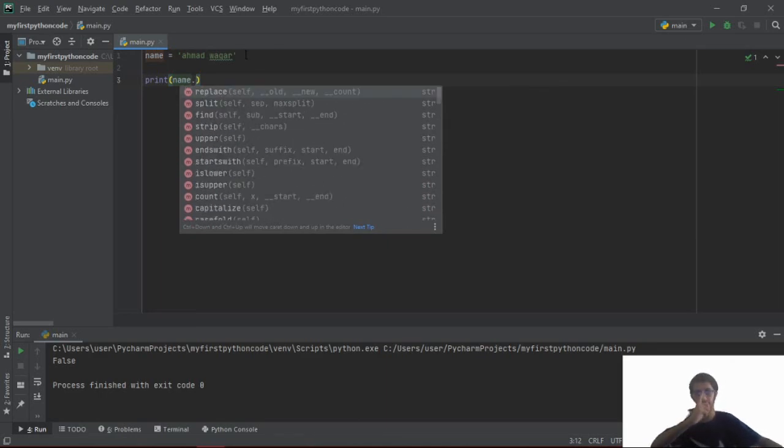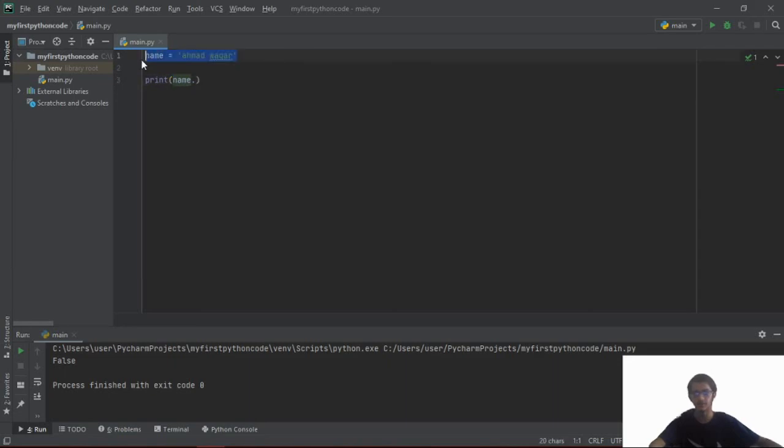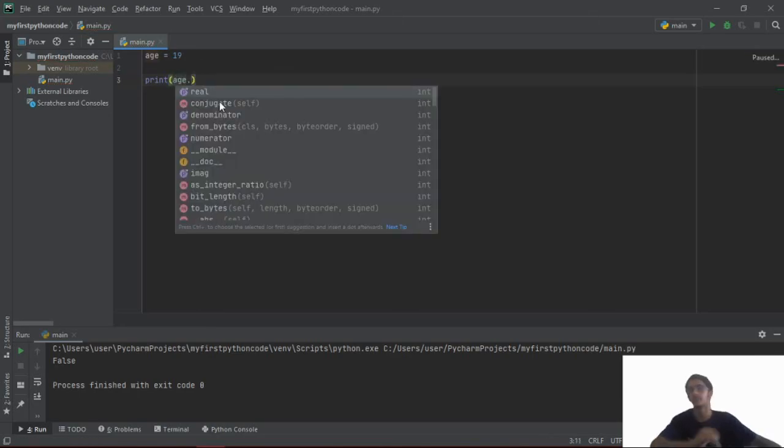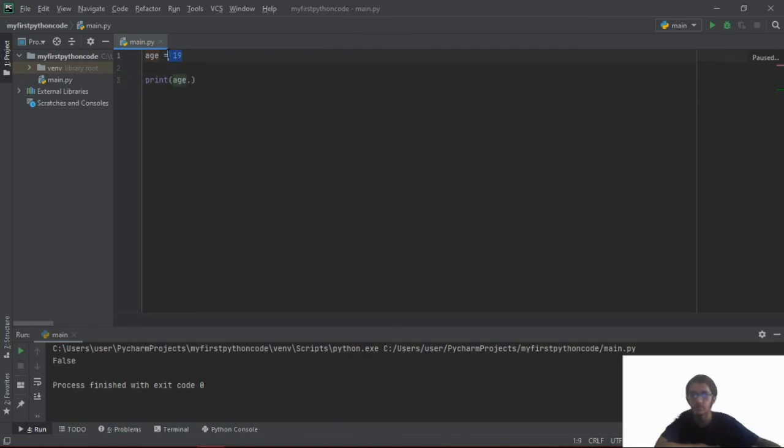Next we have integer methods. I don't know if they are similar to strings, but I can say age equals 19 and then print my age dot, and here we have our integer methods, because this was an integer object.